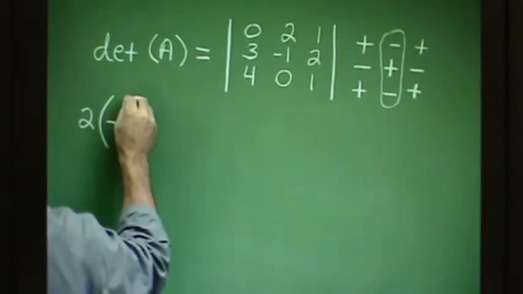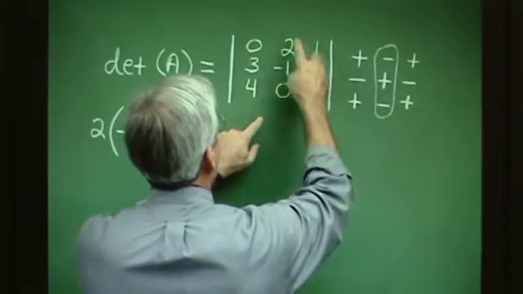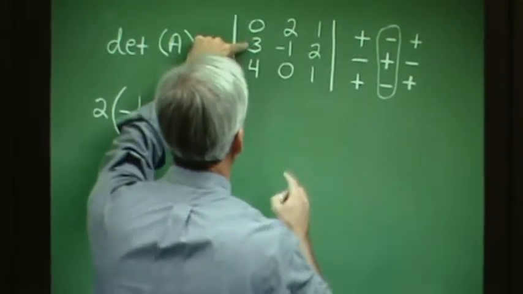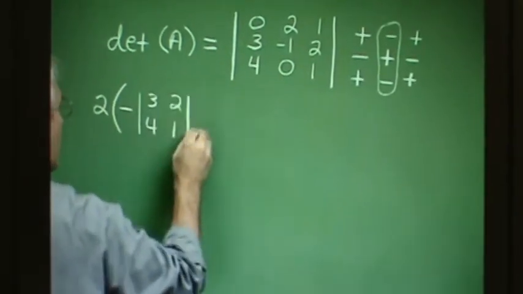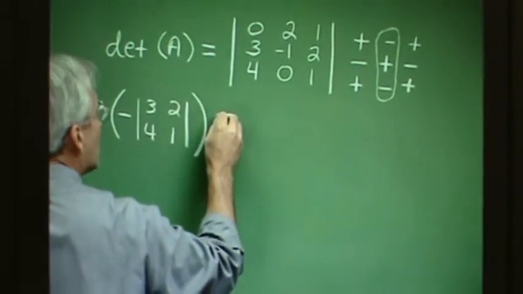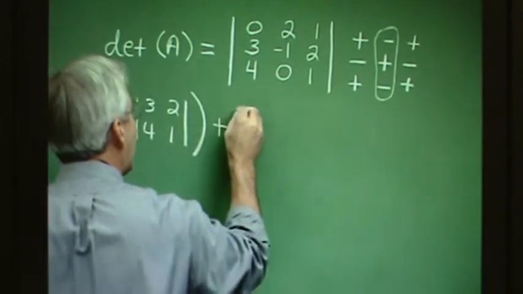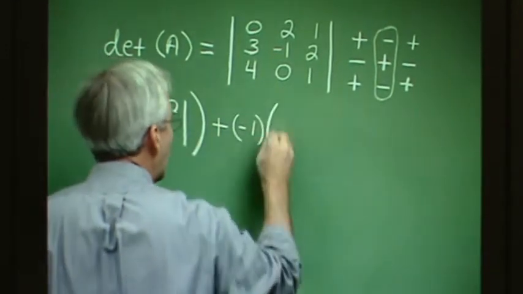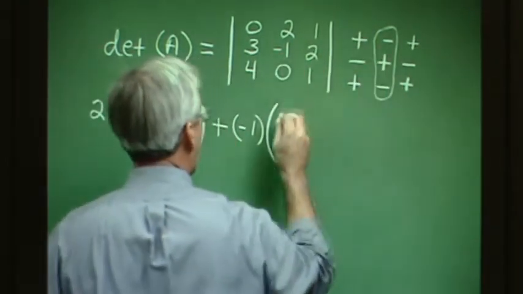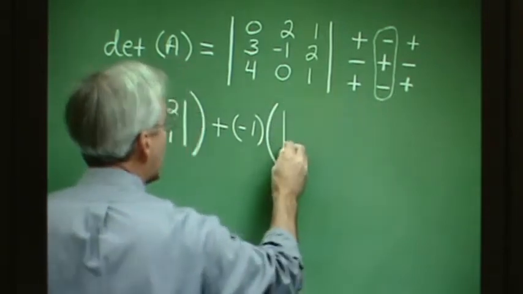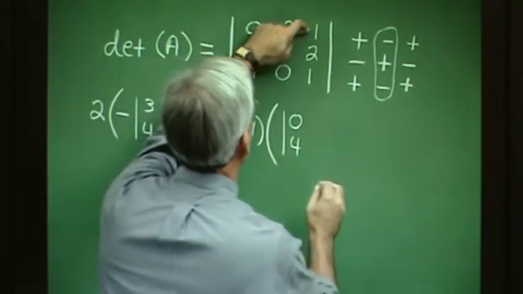All right, and now the determinant. We take this item 2, we take out row and column involving that 2, and we have the 3, 4, 2, 1. And then plus. We're just adding as we go, but here's the -1 factor, and the other factor involves a sign and a determinant. The sign involved with this entry from over here is plus, so I don't need to write anything. And now the determinant, take out row and column, and we have 0, 4, 1, 1.